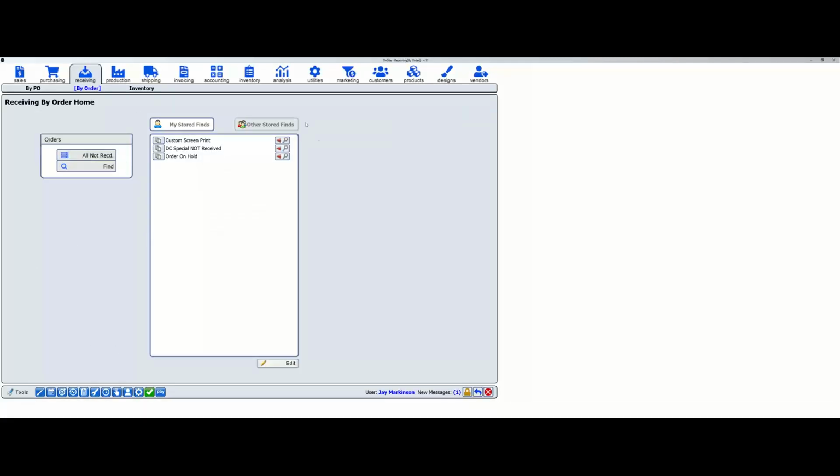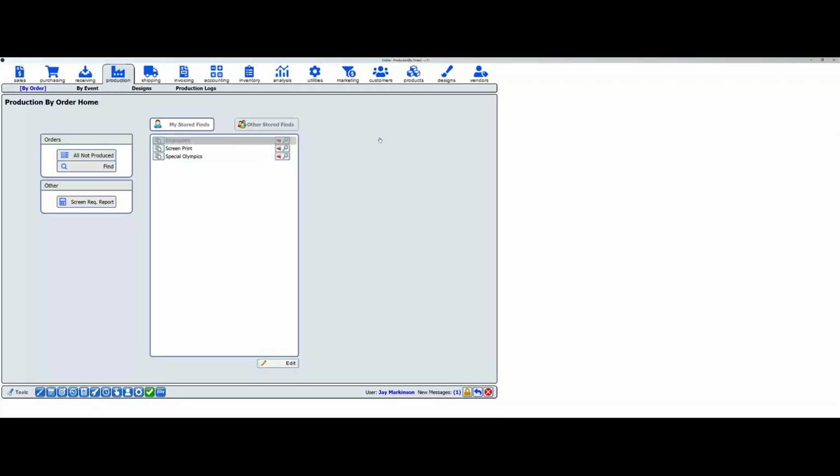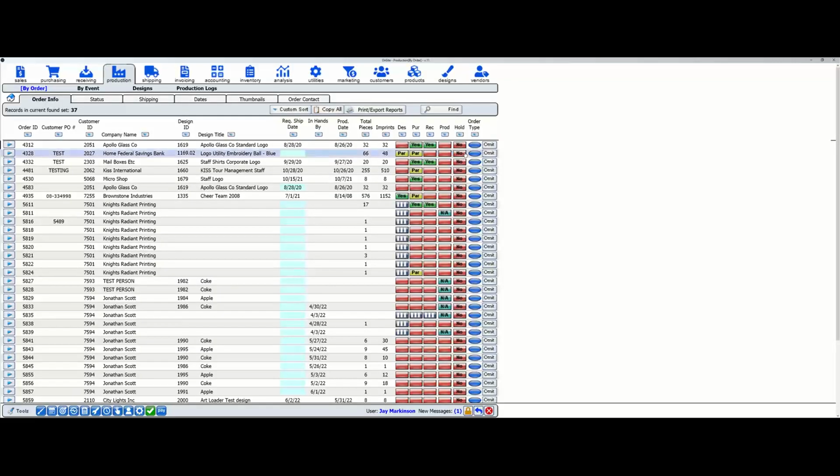Okay, the last thing I wanted to show you with regards to workflow is the calendar. So production can be looked at in a queue fashion. So if I go all not produced, this is showing me all my orders. I can go back out here to the main menu and I can say, show me all my embroidery orders. And remember, you can make these order types whatever you want. So if you do digital printing or some other type of production, pad printing, whatever, the system would be configured specifically for yourself. And I could sort by date. You can see here, when do they want the order, and I could sort by that information.